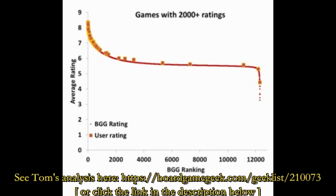At the same time, it reinforces the need for us to be aware of this and critical of the rankings that we see on BoardGameGeek. If you're like me, you'll often use these rankings just to browse games, see what new games have appeared, see what's being rated and ranked highly. And I typically can almost stop my searches when I get to the top 1,000. I'll often skim through the top 1,000 games just to see what new editions there are.